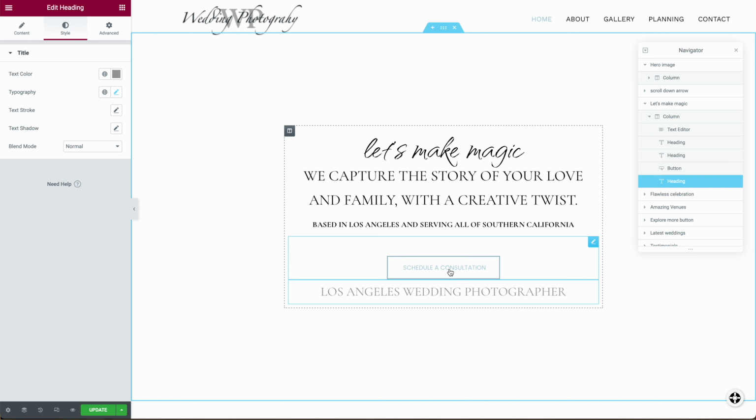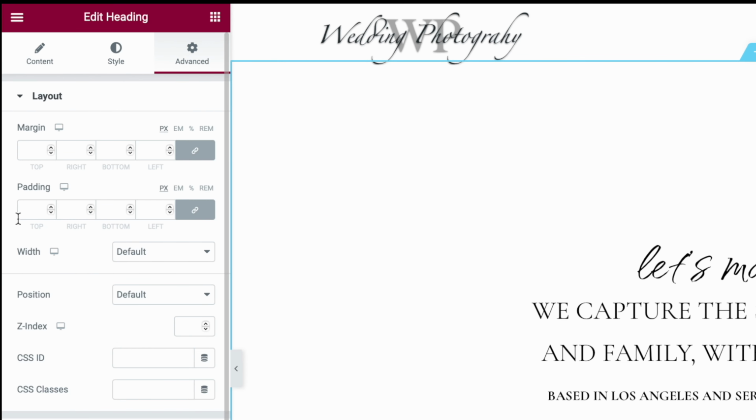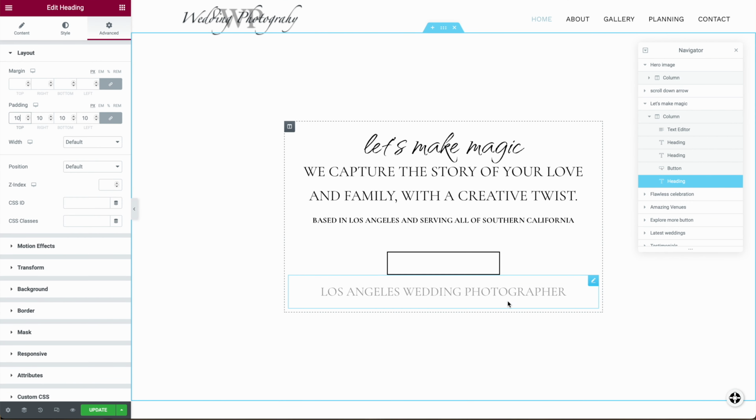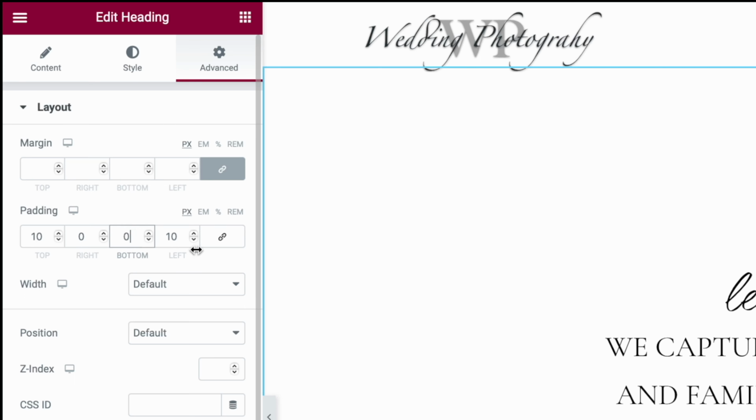And we'll give it a little bit more space from this button. We've got two options: we can add some padding around the button, or we can add some padding around the title. I'm going to add some padding around the title. So we've got the title selected, and under Advanced is where we have options to add margin and padding around different items. Right now it's set to this lock or link icon, which means that when I type in a value, for example 10, that value is going to go all the way around. I really only care about the top, I don't care about the sides so much. So I'm going to unlink this and then set all of the other values to 0.